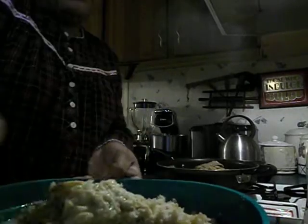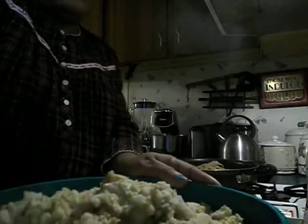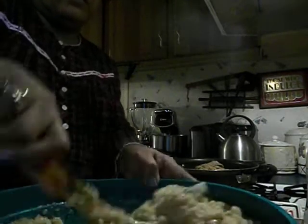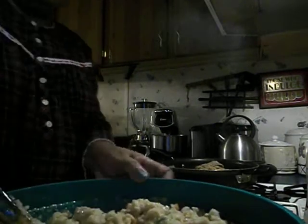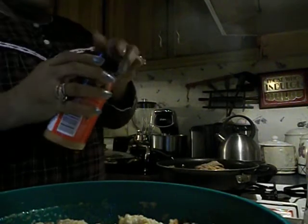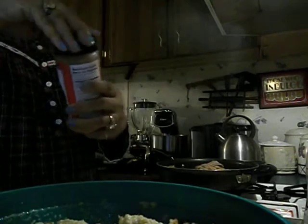I think the best cooks, you know, you have those that measure to the T, but some of the best ones don't measure. They go by looks, or they'll taste it and see if they need to put something else in it. Now, look at that. Now I need to add some seasoning to it. And like I say, whatever seasoning that I have up there, and you will put whatever seasoning you have in it.